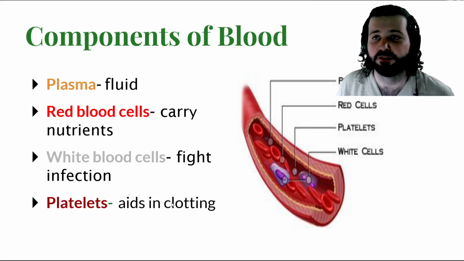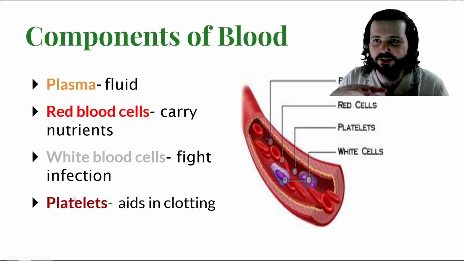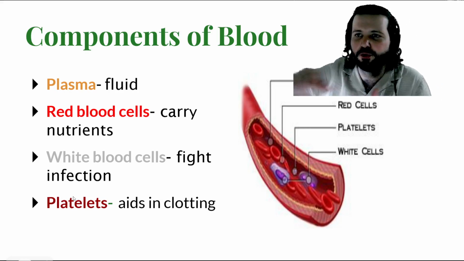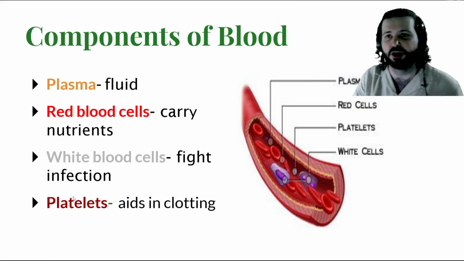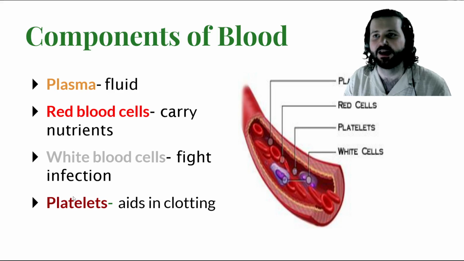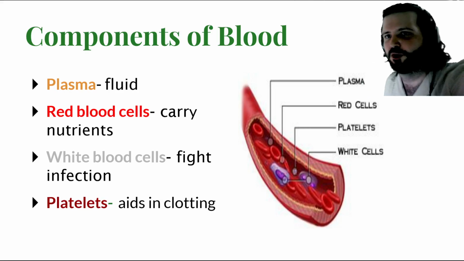So if you've ever gotten a cut and then you have a scab afterwards, that's what those platelets are doing. They essentially stick together, they plaster themselves over the gap from where that cut is, and then they start to stop that bleeding. They create a scab, and then your body starts to heal. So that's the purpose behind them.